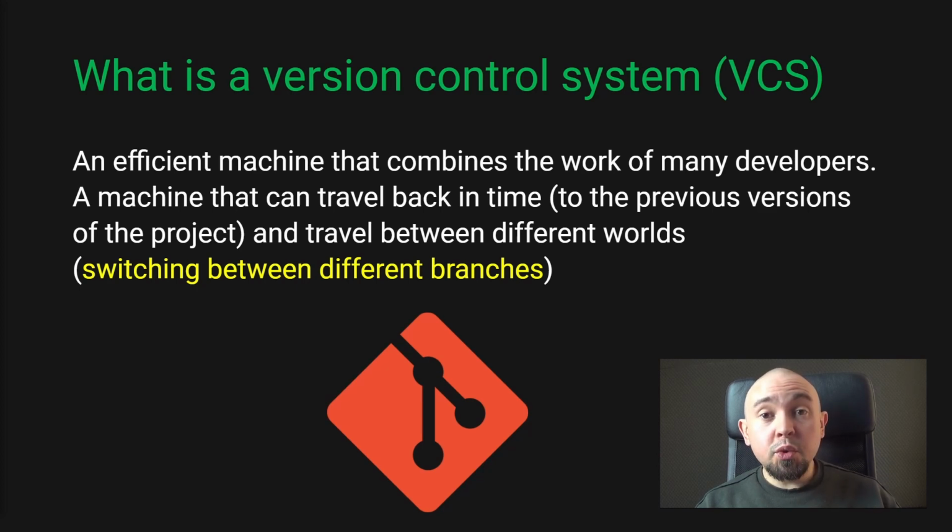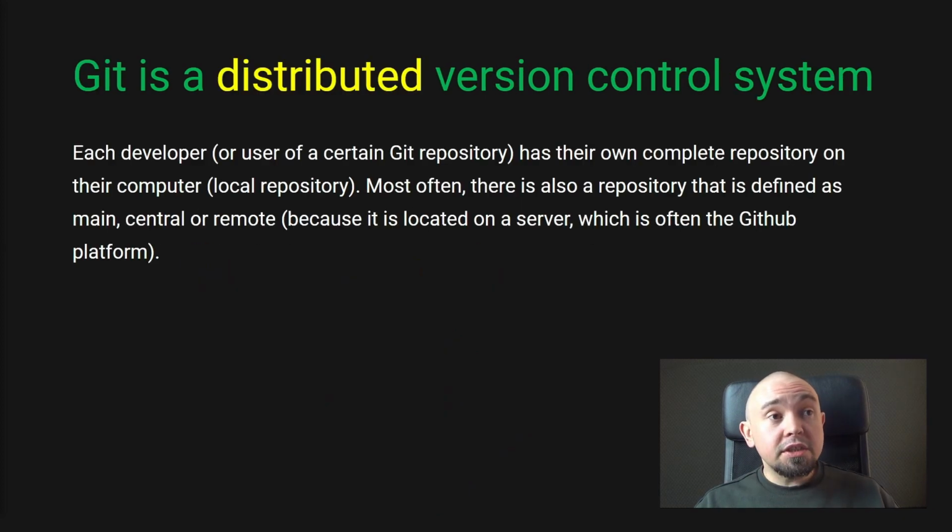We can travel through time throughout the whole project, to go back to its basics, then go back to its last stage. And not only us, but all the people working on this project. Apart from the fact that we can travel in time, we can also travel in space of a certain project, visiting its various branches, which is visible even in the Git logo, where the branches and individual points of the projects are marked.